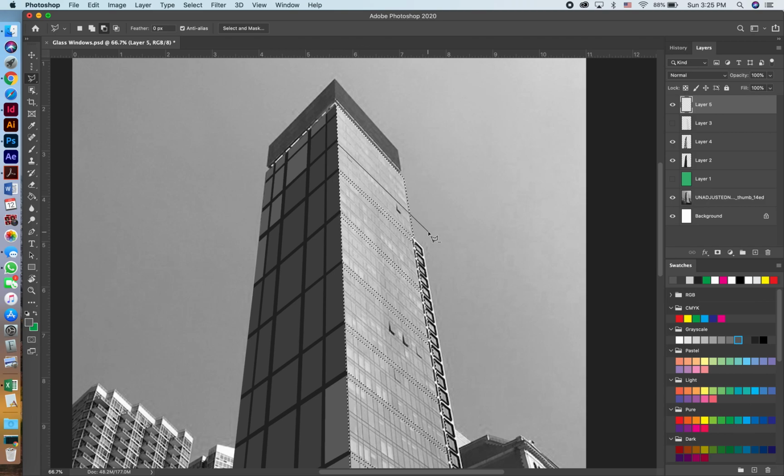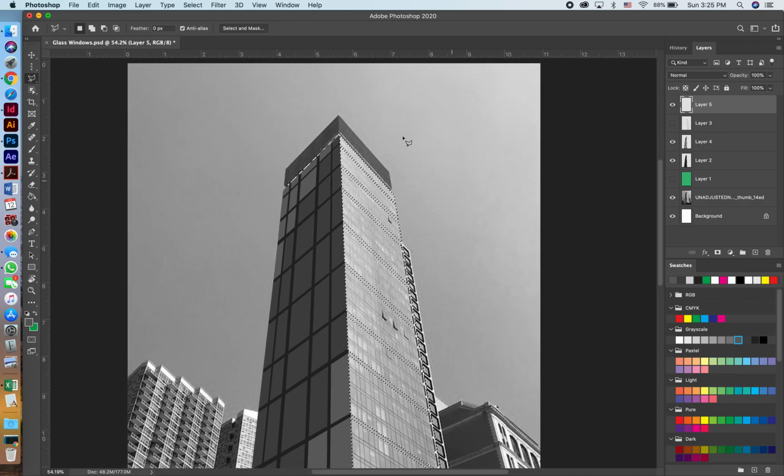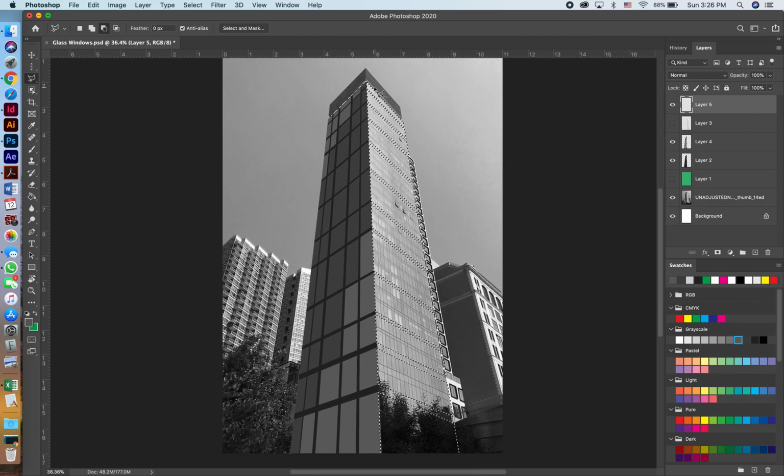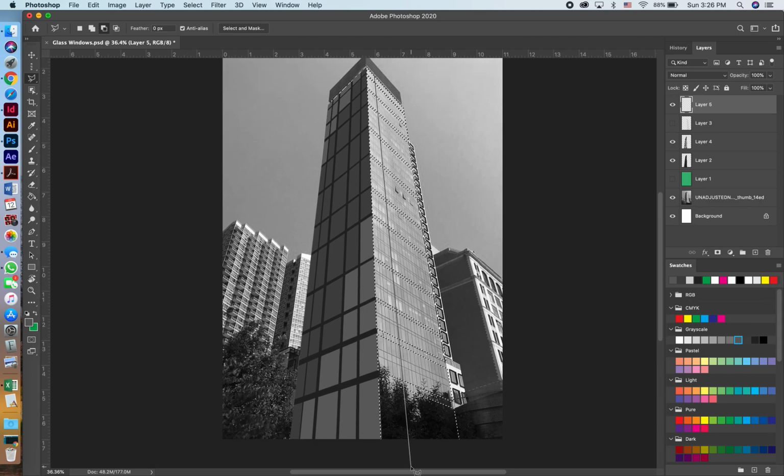Now this is pretty light, so I am going to have to figure this out a little bit on my own, but luckily I did the other side first, so I have a general idea of where the lines are supposed to go. So it's basically the same thing but opposite. I'm going to do Command Z because I don't love that one. And after all of this hard work, I want to actually like what I've done. And now I'm going to do the vertical lines. I can't really see the vertical lines on this side so well on the top, so I'm really kind of just messing around. And that's okay.